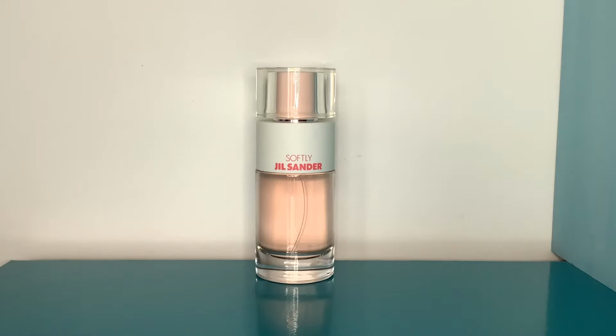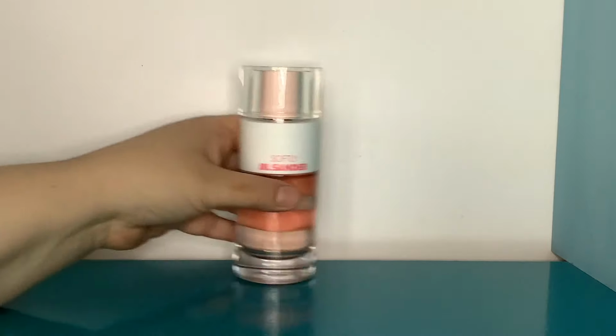And then when I tried it again in warmer weather, I got the same base that I get with the original Softly, which is quite sweet, very body lotion like, definitely has vanilla in it. And then that started to throw me, and I realised that there was something in it that was kind of sharp for me, a bit screechy. I now recognise that as being ambroxan, because every perfume I've ever bought that has ambroxan in it, I've always had to sell, or I'm going to sell, and I just can't comfortably wear. And it's a shame because this is so pretty.